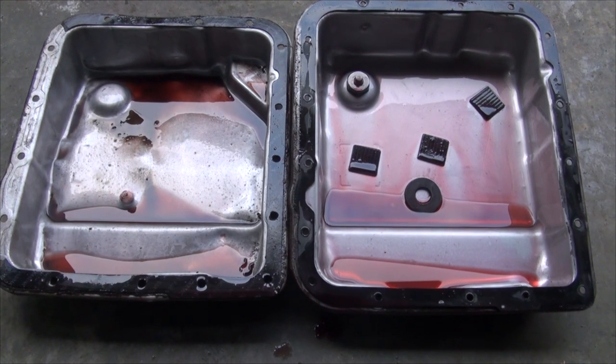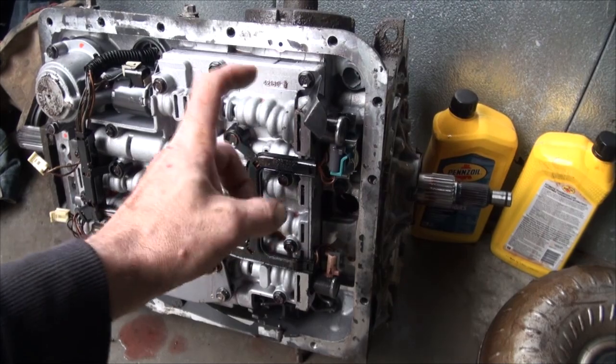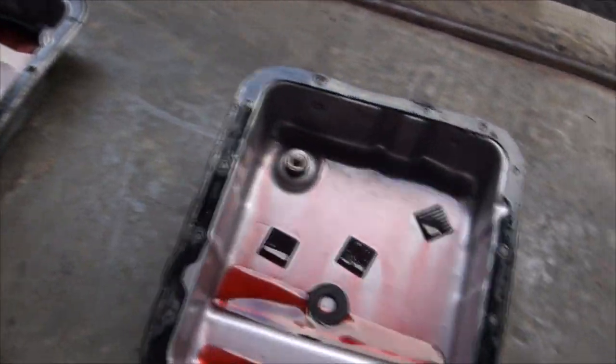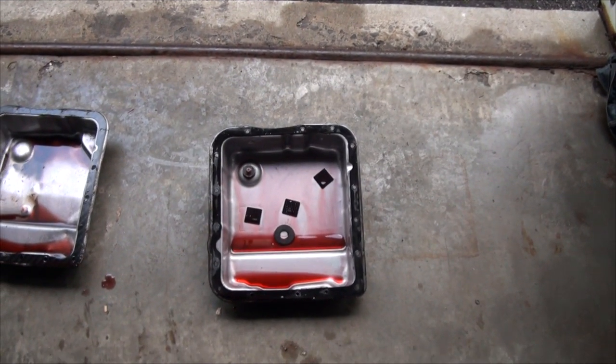A lot of people were roasting me, telling me it's a baffle. I'm going to grab a 10mm socket, remove this here dipstick stop, install it on that van right there, then I can put the pan back up. I'm going to reuse this one again, and now I'll actually have a dipstick stop to show me where my fluid should be.